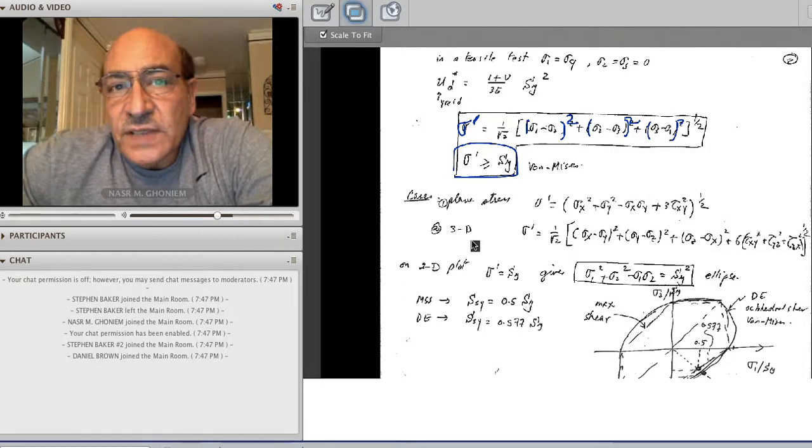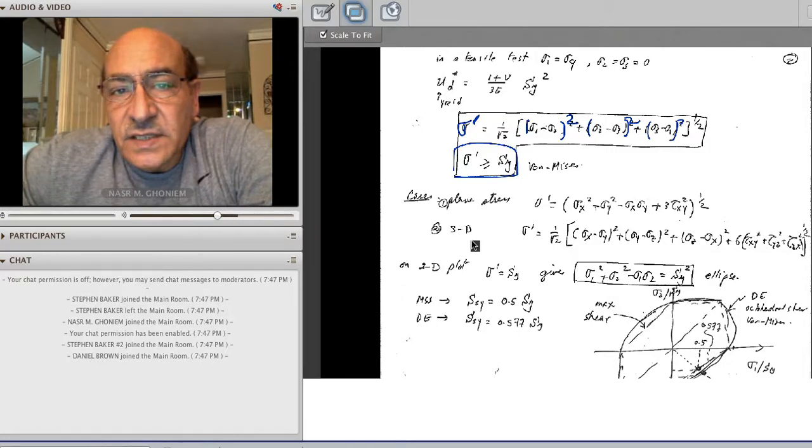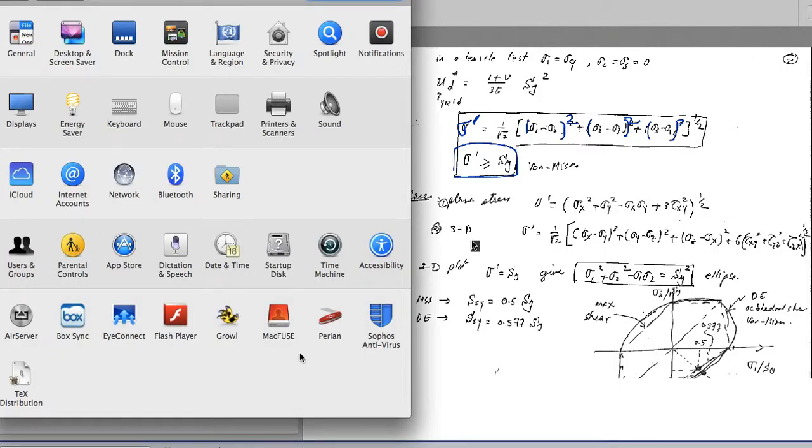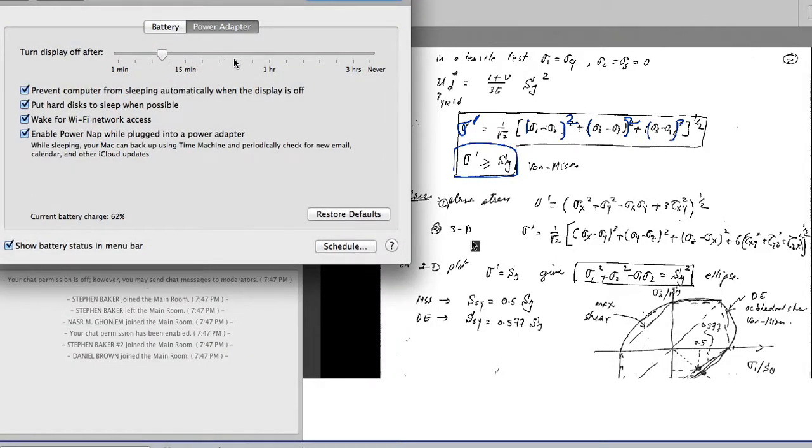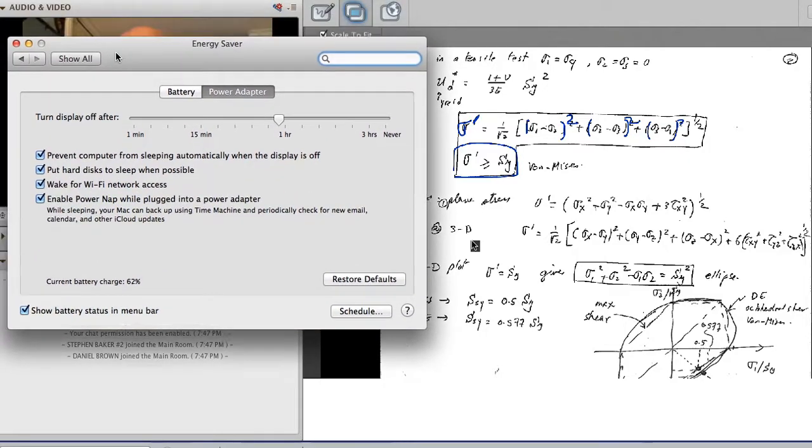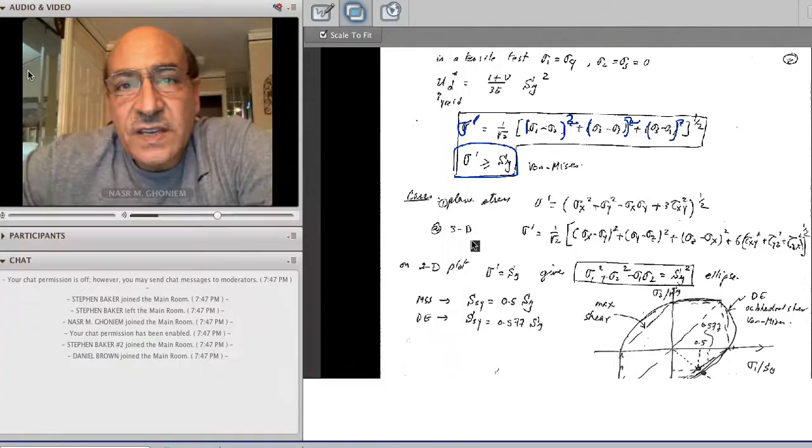And then what I wanted to add here is that for sigma prime, if you have a complex loading condition like bending and torsion and axial force, then there will be another step, which is conversion of the forces to stresses. The torsion is going to give you a shear stress, and the bending is going to give you an axial stress, and so forth. So that conversion would take some labor, some time, but it usually doesn't give us principal stresses.